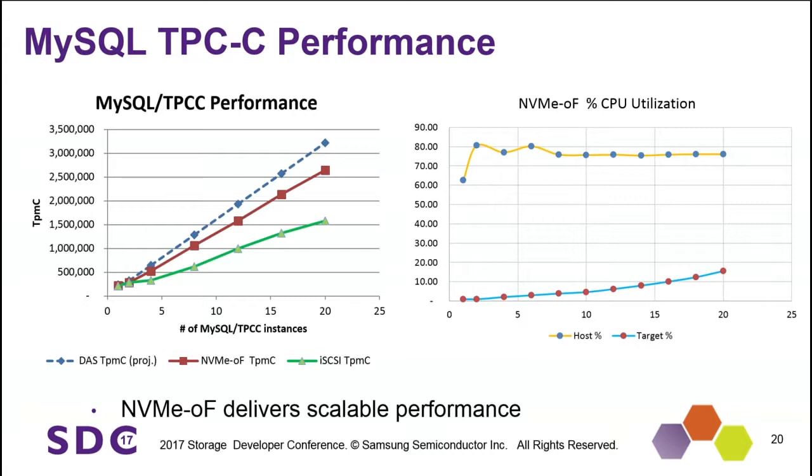So the other thing that we need to look at is how much CPU utilization NVMe-over-Fabrics adds when you're running the stack on both sides. On the target side, we are not running anything except the NVMe-over-Fabrics stack. It's just a block device coming out. On the other side, we're running the actual transactions, so MySQL is running and that's fully utilized. And you can see that the compute on the target side, even while driving 2-3 million transactions per minute, is still about 25%. There's a lot of oomph still left in this thing. That's why I don't think there's a big latency effect.